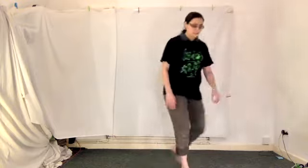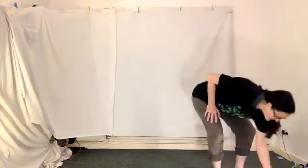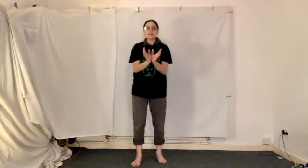Okay, I will consult my notebook. This is called Phoenix Spreads Its Wings, and I learnt it about 10:30. I've written a little squiggly diagram that looks terrible. I drew some stick people, and you start like that with your hands. Actually we'll do the hands on their own and the feet on their own, and then we'll put them together.